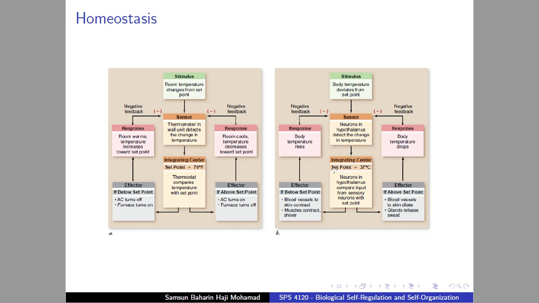Okay, so the temperature of our body is 37 degrees Celsius. So if there is a change, the signal goes from our sensor to the brain, and the brain will try to adjust the temperature so that it's still 37 by sending a signal to our system.